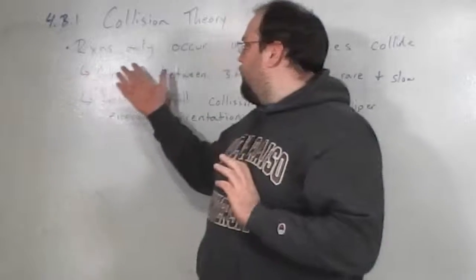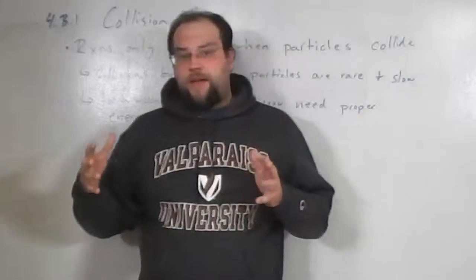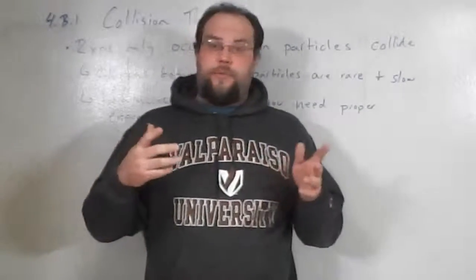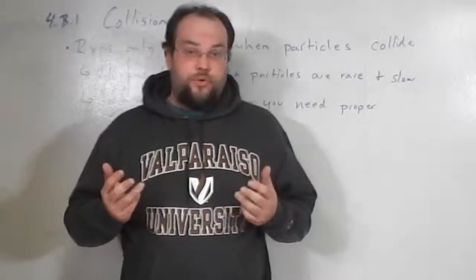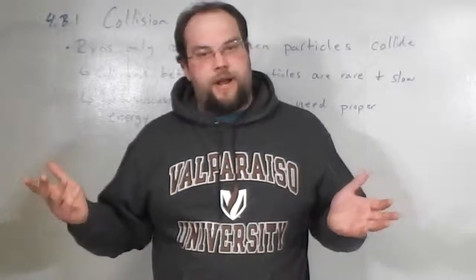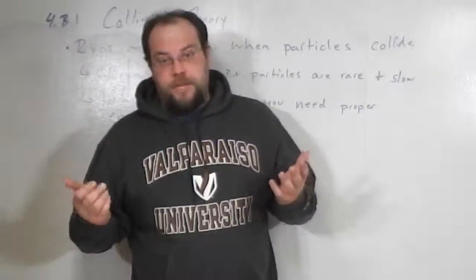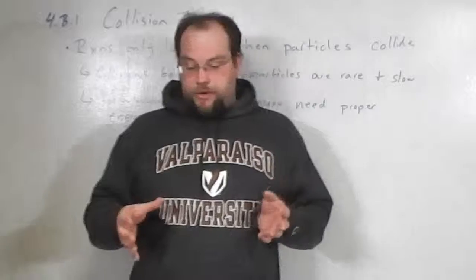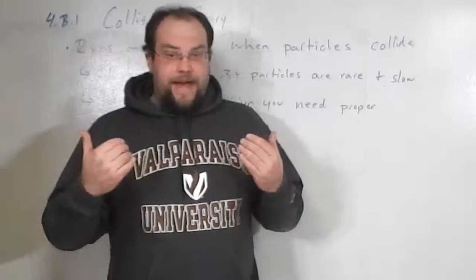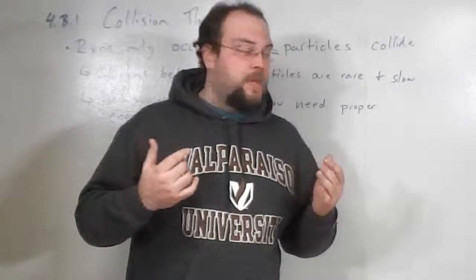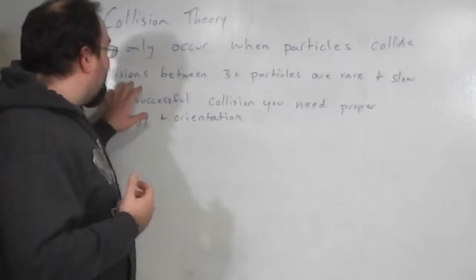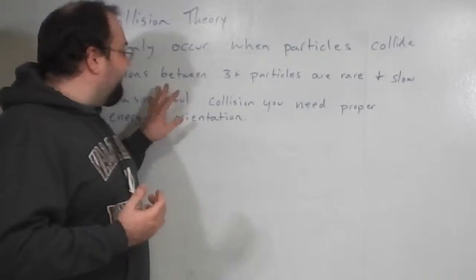Now, it only occurs when they collide. But the thing is, atoms don't know anything, they don't think anything, they don't feel anything. They just do. And what atoms do is they float around or fly around randomly. So let's say we have a beaker and I want a reaction to proceed. Those atoms have to hit each other, but at the same time, they're just moving randomly. For a reaction to proceed, they have to collide.